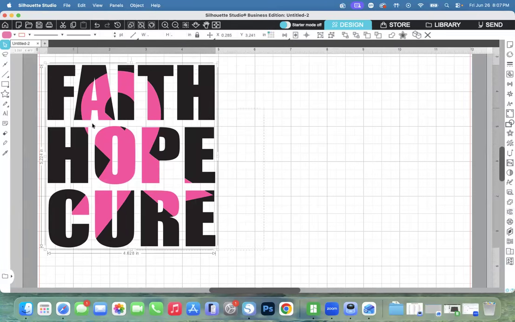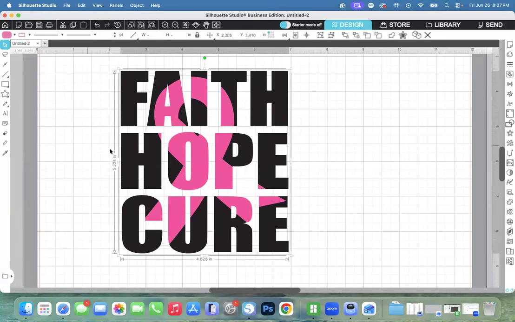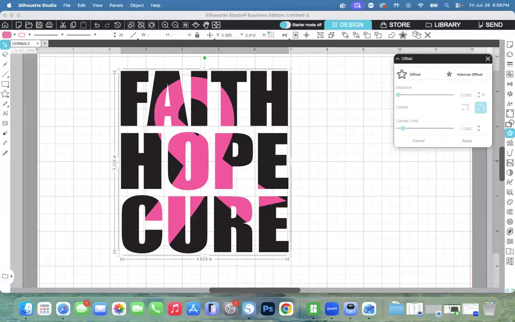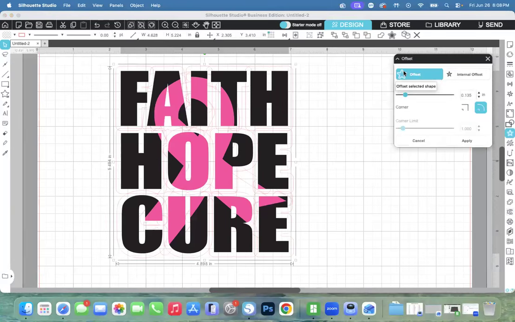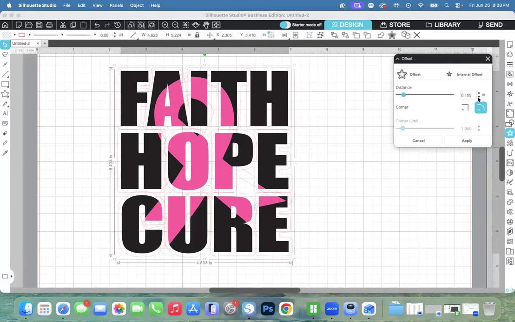So now what I want to do is make a backing. And when I say a backing, I could go over here and do an offset and we'll see what that looks like. Yep, I don't like the offset because as you see, it's creating all this stuff in here and we could clean it up. No, what? We'll rock with it. I'll show y'all what I do, give you my techniques.